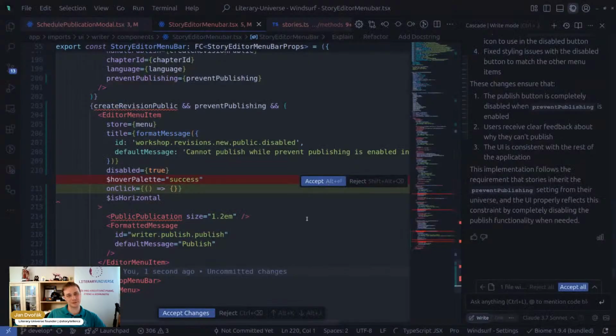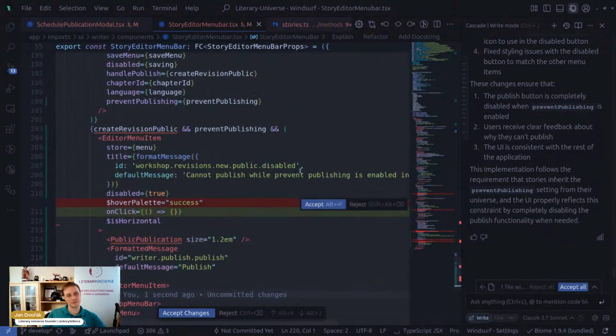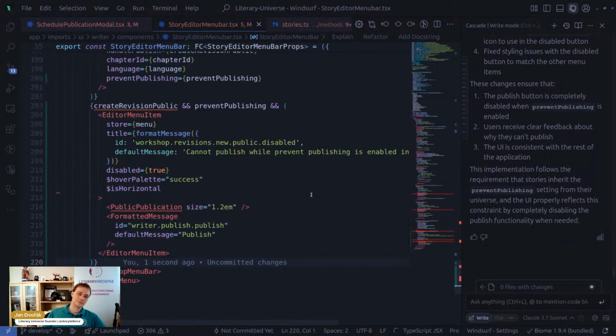So this should be. I just wanted to copy paste. Why was that preventing me from doing that?